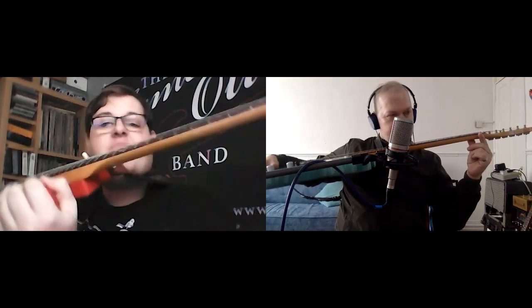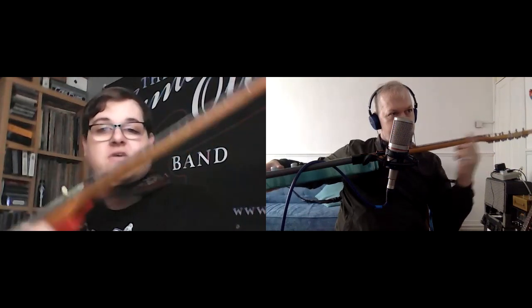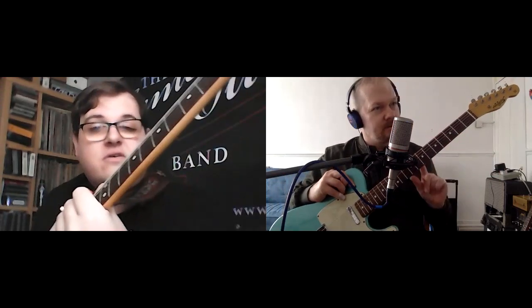Right. And just talking about necks, what do you like in a neck profile? I mean, this is my ideal. Well, this is a 7.5, so it's not really skinny. And I don't like the flat radius. I like a bit of a curve on it. Is that a 12 inch radius, 10 inch? No, 7.5. This is as well.